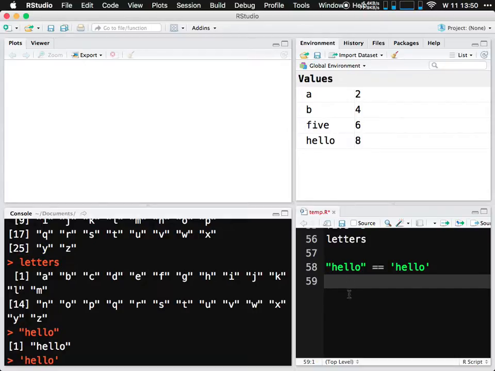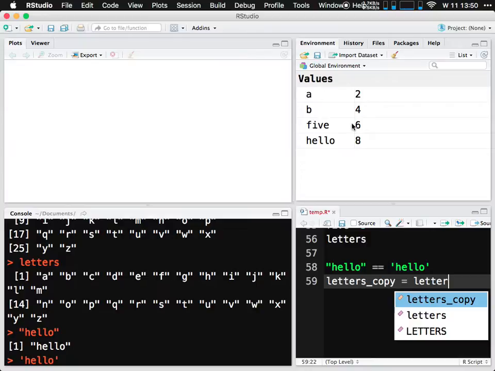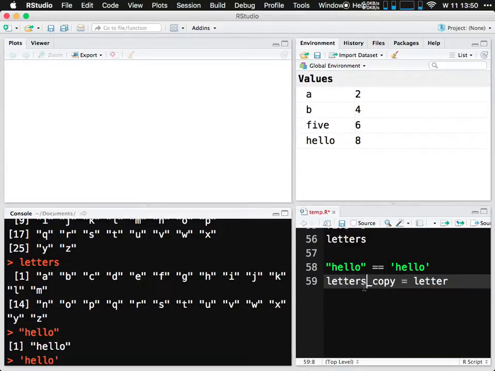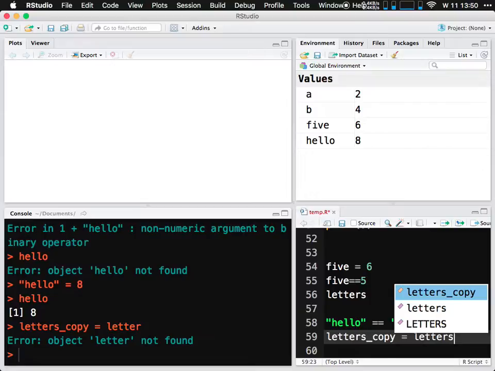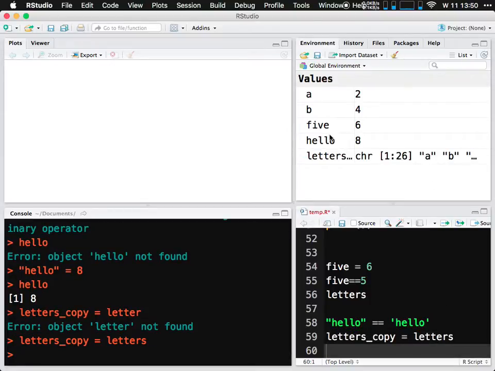I'm going to say letters copy equals letters, just so I can have something in my global environment telling me what letters is. Okay, so now I've got an entry for this thing called letters copy.